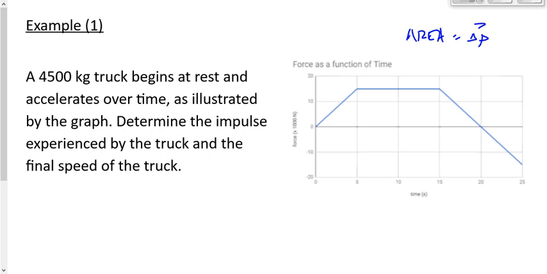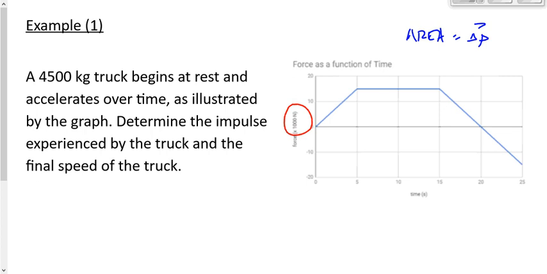All right? Watch out for units. Remember I said watch out for units here? This is force times 1,000 units, so it's not 0, 10, 20. It's 0, 10,000, 20,000. You got to watch that or you're going to be off by a factor of 1,000. X-axis units are good.